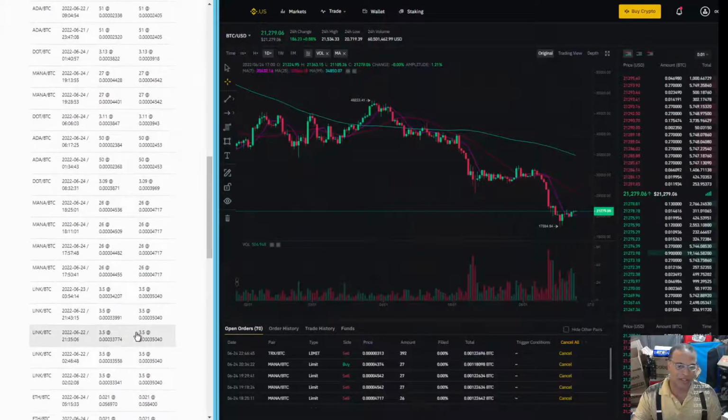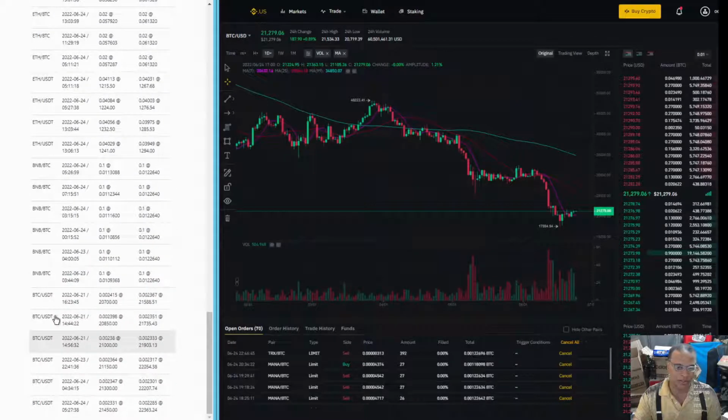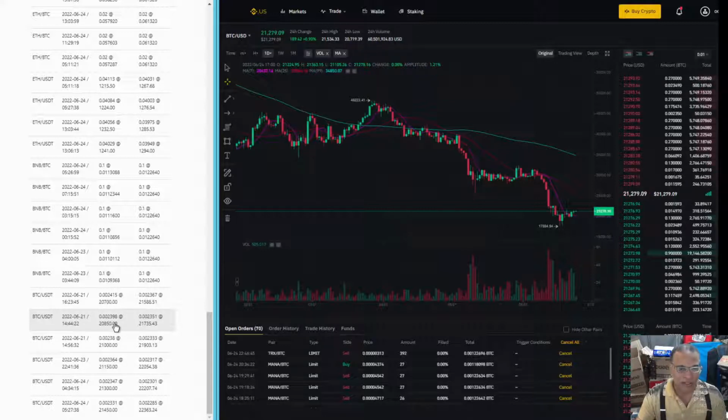But on the other side, if I go down to Bitcoin USDT, if you look here, I'm using USDT to buy Bitcoin and I'm selling Bitcoin to get USDT back. I'm not interested in USDT, I'm interested in building my Bitcoin stash. So here I buy, and it says, what does that say? $23.98, at this price. But then here I sell $23.51.